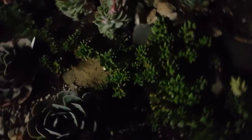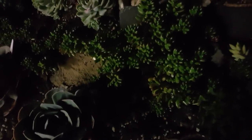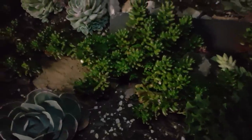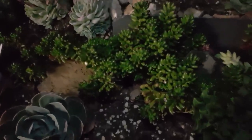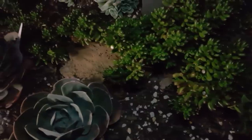One of the other things I plan to do this weekend is to propagate and multiply some of my jelly beans. It's quite dark here, so I'll just grab the light. So I'm planning to multiply these clumps here. I'm going to take a few heads, cut them, grab some leaves, and propagate those.